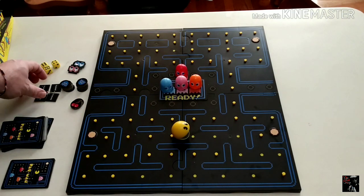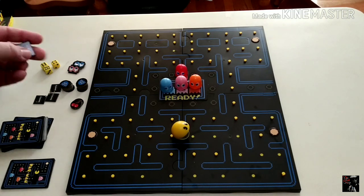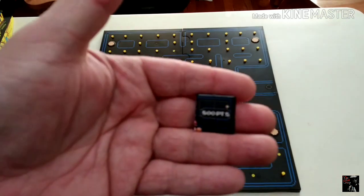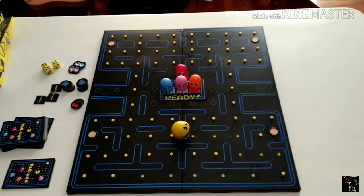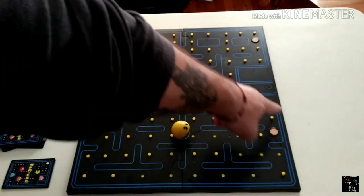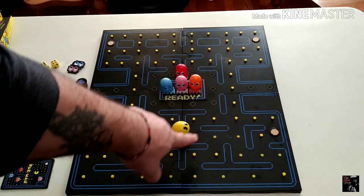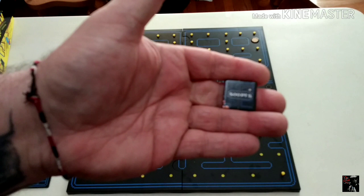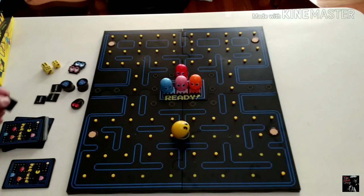The last thing I haven't talked about yet, I don't think so, are these quadrant cards. And all of these are just extra 800 points per card. If Pac-Man eats up all the dots in one quadrant, one corner of the board, you get to pick one of these in correspondence with which one, and you add that up to your total.